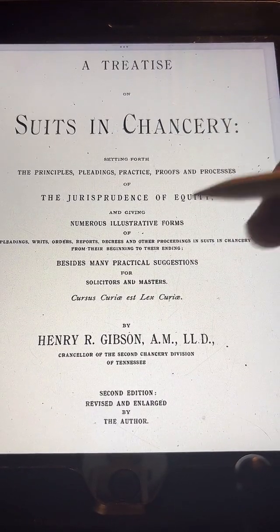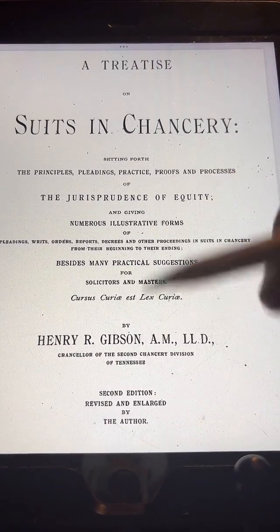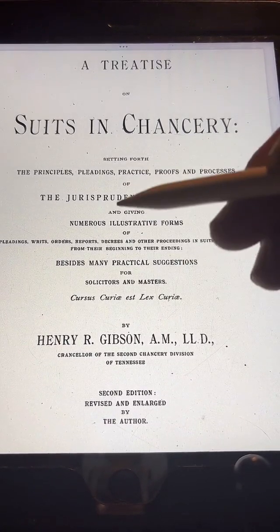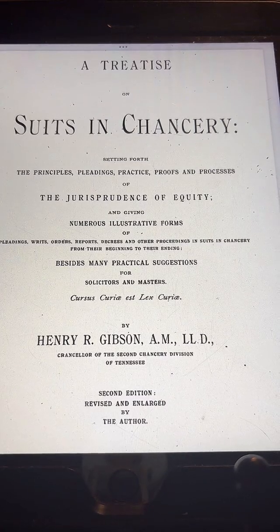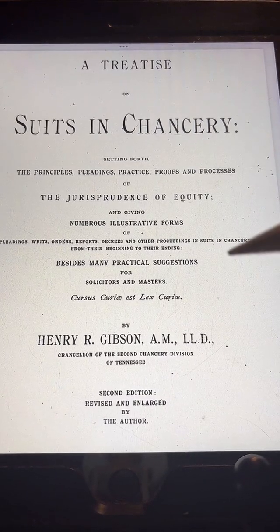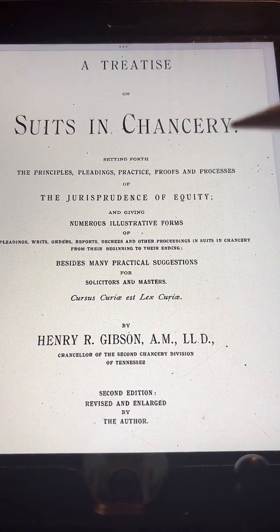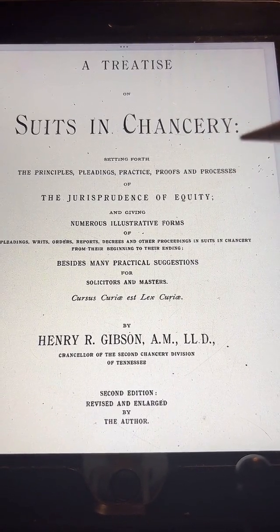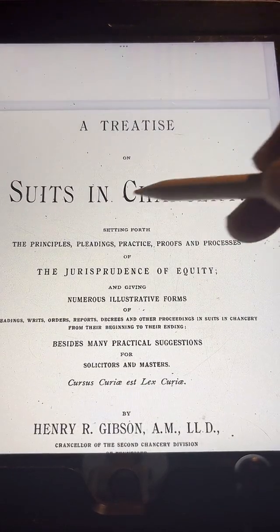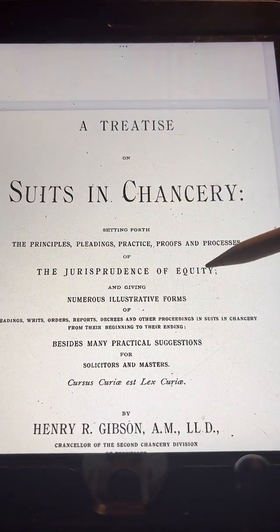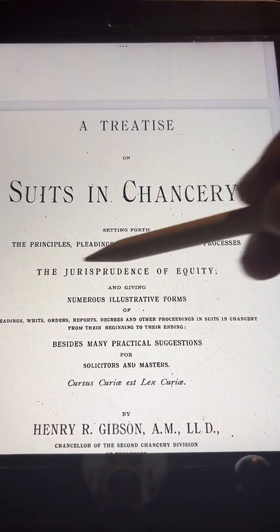By the time we're done with this, everybody that's in these lives with me is going to be very fluent in the way that they conduct themselves in their court matters. This is going to help a lot of people exponentially, without having to go to random people that don't make it easy for you to understand and comprehend. Yes, this is Suits in Chancery, the jurisprudence of equity. This is your foundation of equity.